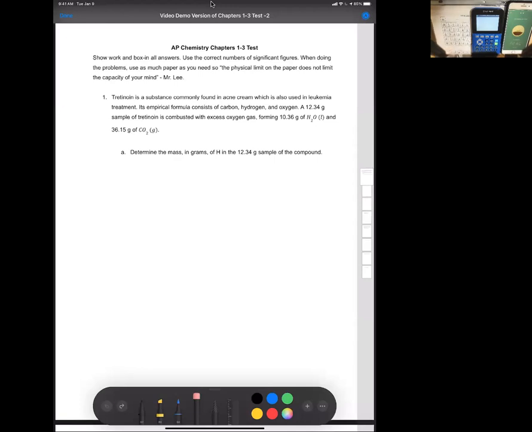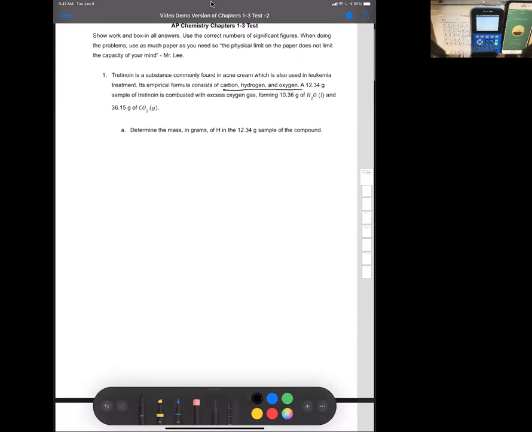We have a substance with carbon, hydrogen, and oxygen, and we have some mass. The most important thing is we understand this is a combustion analysis. Combustion analysis always has CxHy. I'm going to be running kind of fast because this is like a timed test. It might be a liquid or a gas, plus O2 gas, an unknown amount, yielding CO2 gas and H2O liquid.